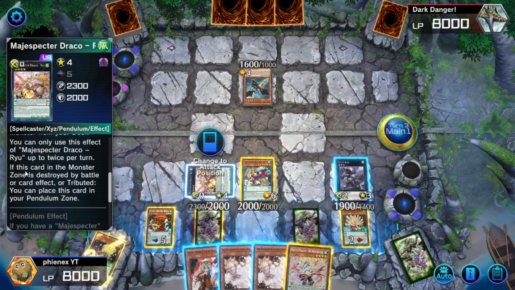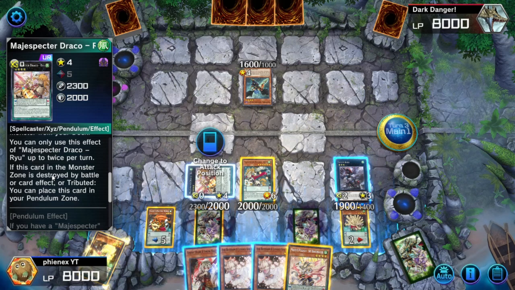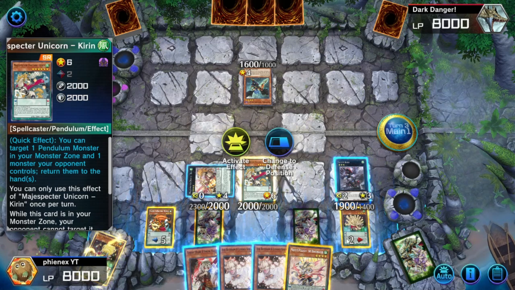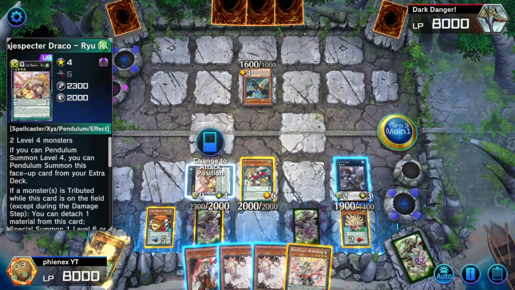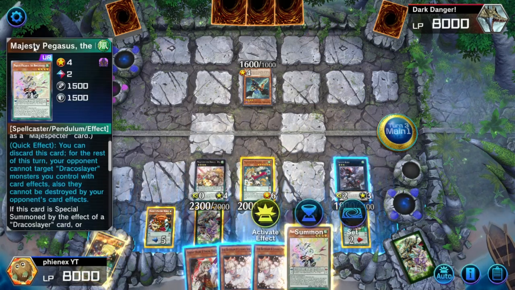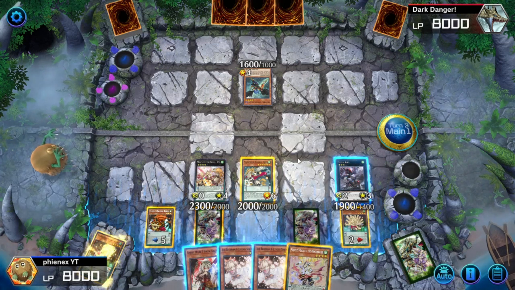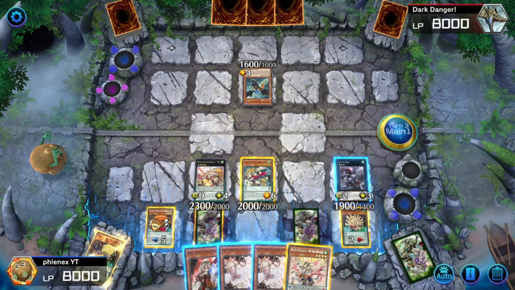And the fact that gets it there is if this card in the monster zone is destroyed by battle or card effect, you can place this card in your Pendulum zone. So unfortunately this can't bounce back our pen scales. Otherwise I would want to tribute Majespecter Draco Ryu here. But if we were to instead have Majesty Pegasus as one of our scales, this would be an option. And there are lines where all of this stuff actually does come up.